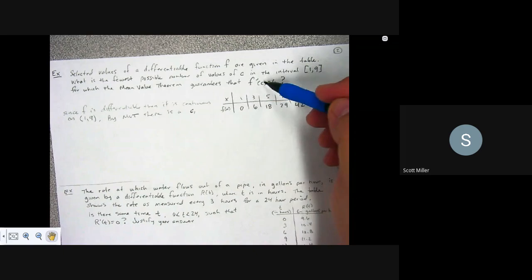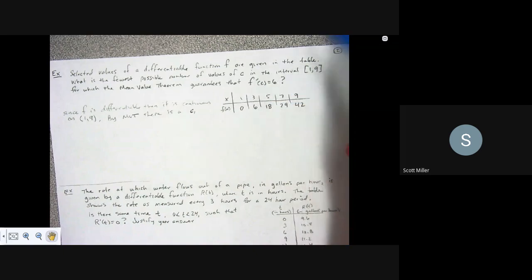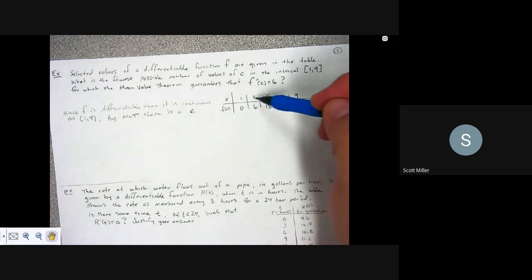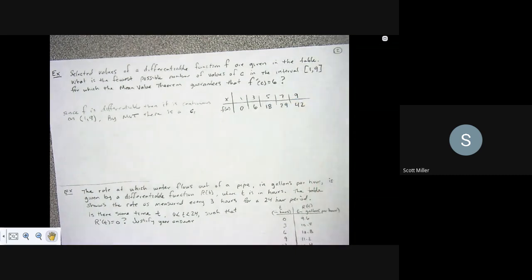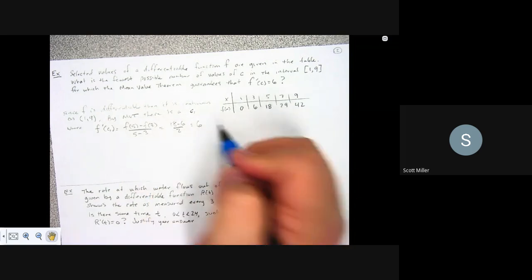See, that's what I'm doing. Is there going to be one? I've got to find the 6. So if I look around here, I can see that I have one right between these two. Take a look at this slope here. This right here is a plus 12. This is a plus 2. 12 over 2 is 6. So the answer is yes. There is some C value where f prime of C1 is equal to f of 5 minus f of 3 over 5 minus 3. There's 12 over 2, which is 6.